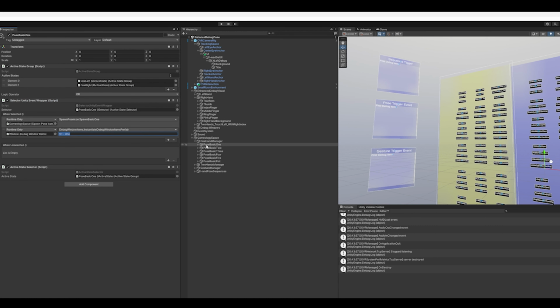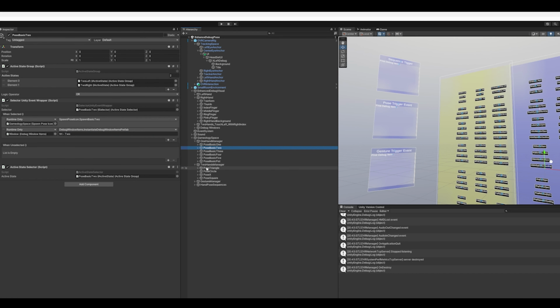So if basic pose 1 is detected on the pose trigger event window, this string will pop up here and repeat for the rest of One Hand Manager.